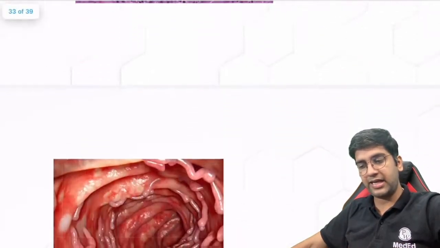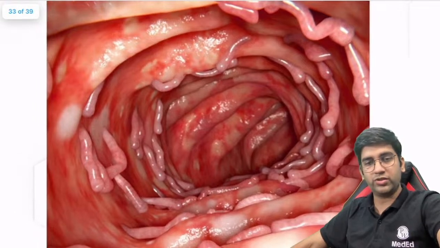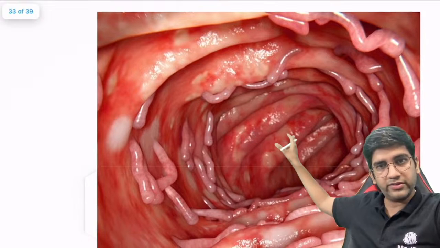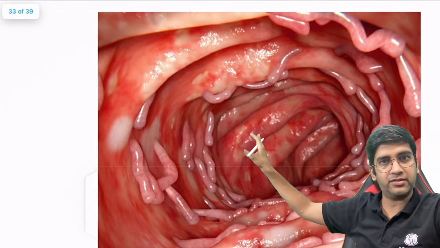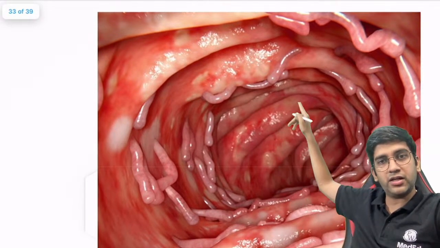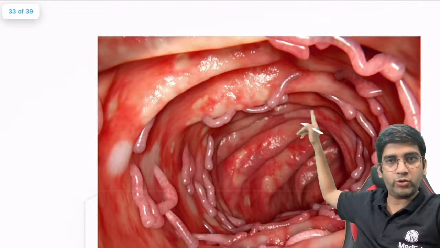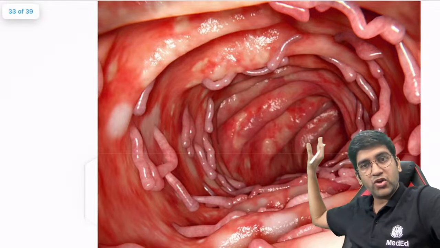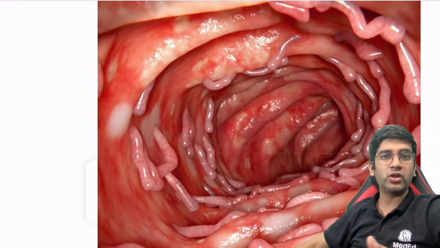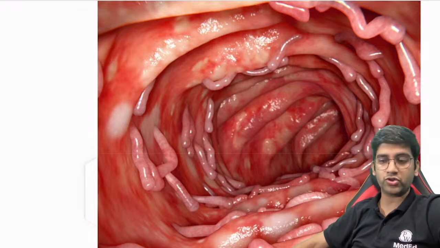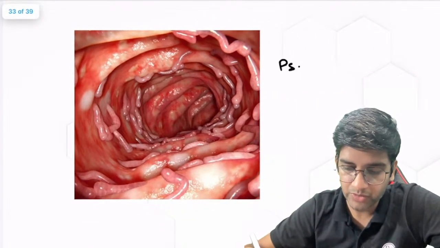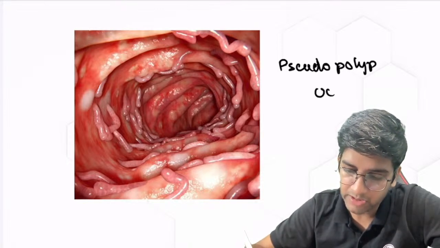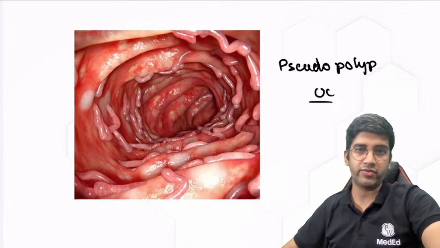Okay. And then an enhanced image of how a pseudopolyp looks. Just zoom this. Beautiful image, right? This entire part of the bowel is completely ulcerated. Nothing is seen, no mucosa is seen. Maybe here, the mucosa is left out, overhanging mucosa. All these places where the mucosa looks overhanging, because of the background ulcer, it looks like a polyp, but it's not a polyp, it's a normal overhanging mucosa. So we use the term pseudopolyp. It's again more common in ulcerative colitis because of superficial mucosal inflammation.